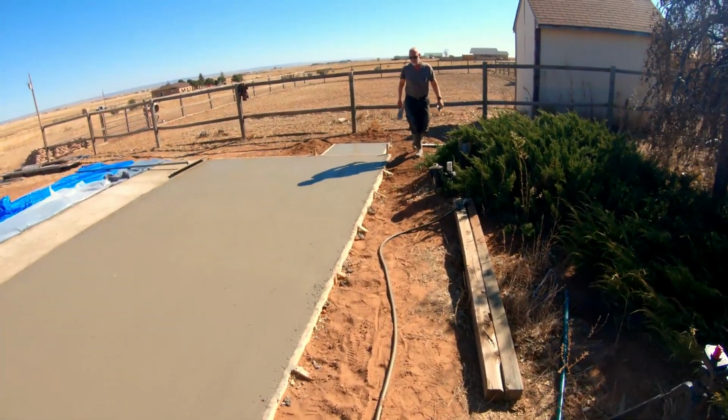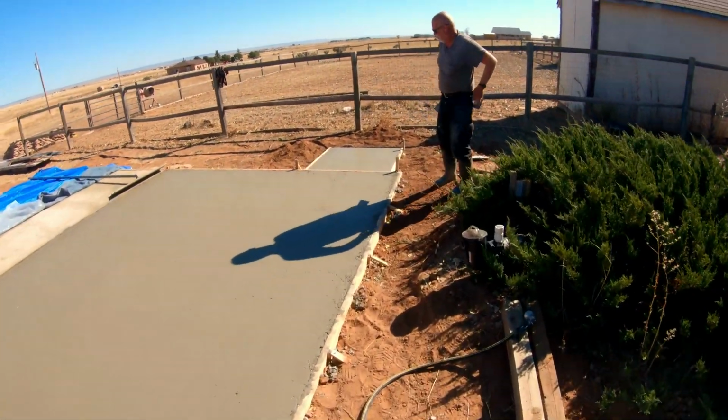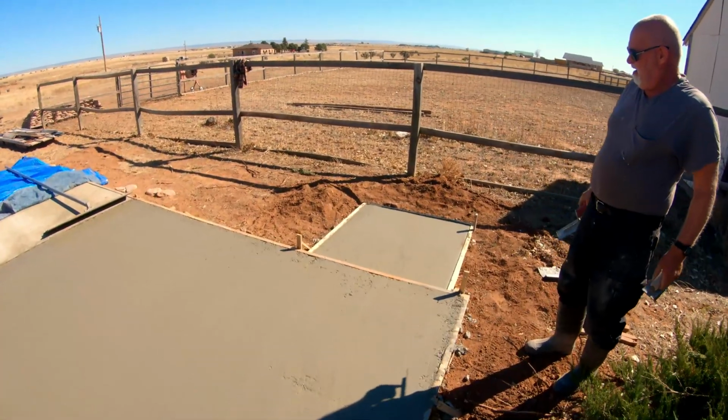There's Father's beautiful handiwork over there. That's the real finesse. Hand troweling that. Then I can finish it and you won't get those lines.